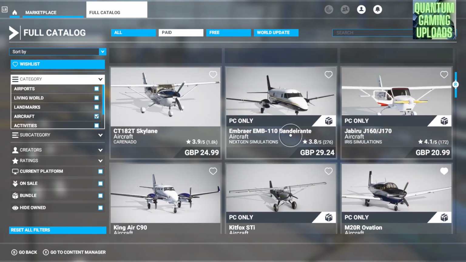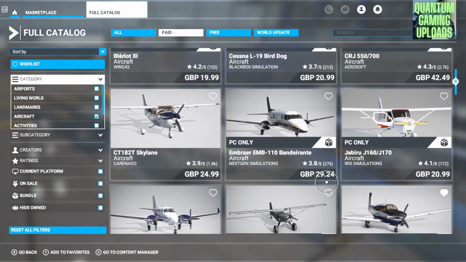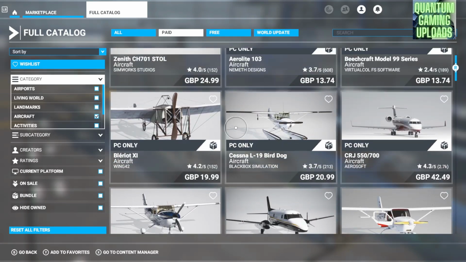What else? What else we got? King of Air, these are good planes. But that one, not that one. That one has got glitches. Now this one as well. Embraer EMB Boomerante. I love it as a plane. The sound is not my favorite. It's got like that thin metallic sound, but it's decent. This one I haven't tried. I would love to try this, the Blériot 11. Cessna, I haven't tried that. Now that one I have.